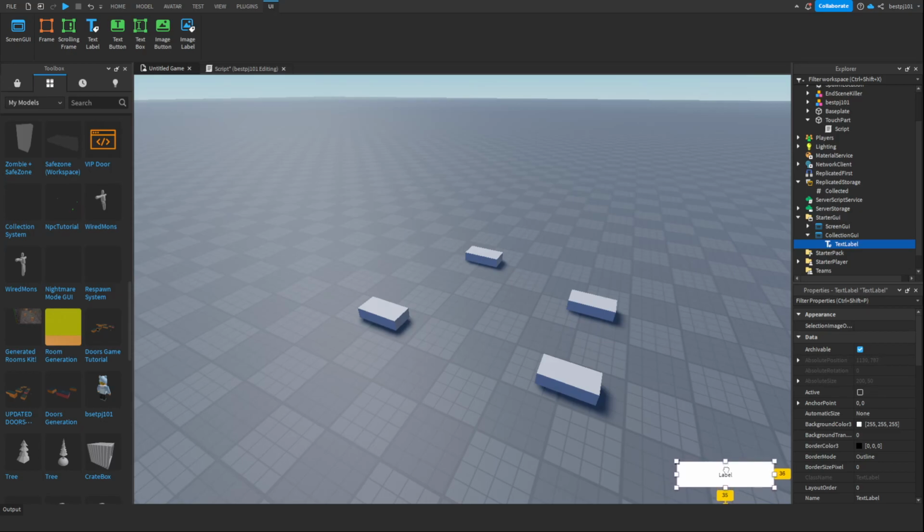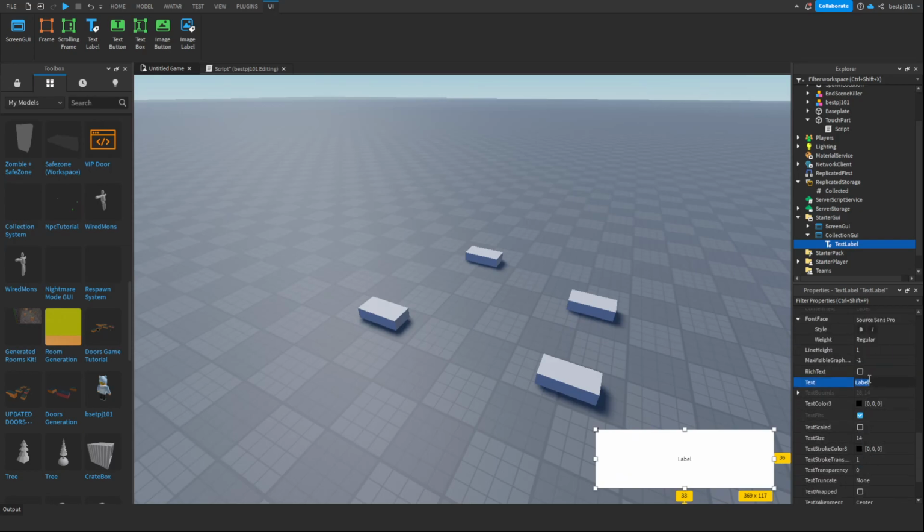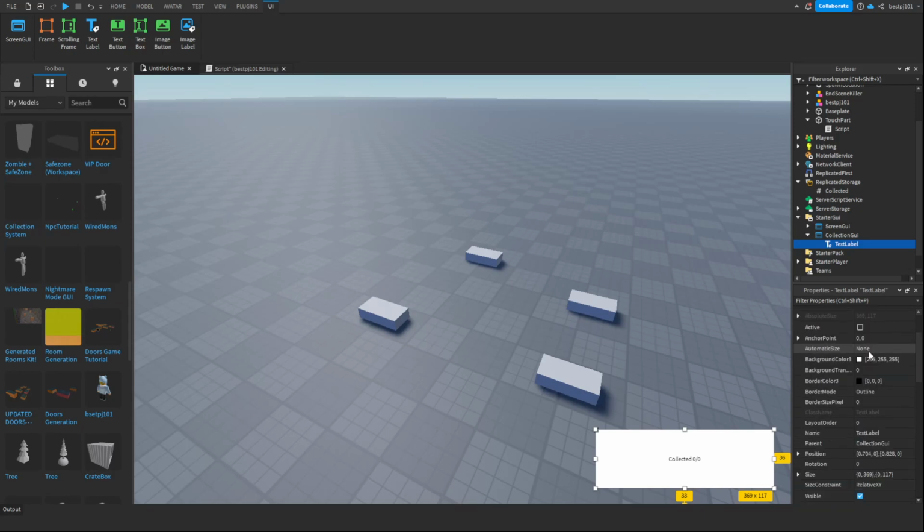You're going to resize it however you want. I'm going to resize it to this, and I'm just going to put this here as a placeholder.